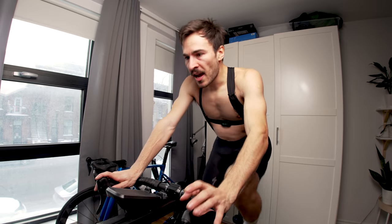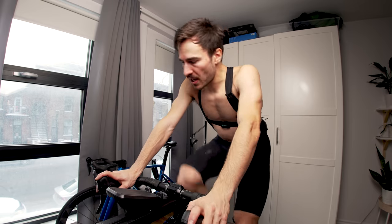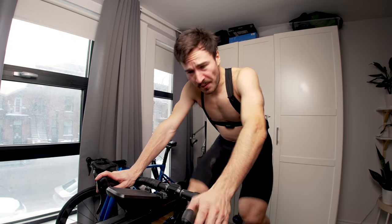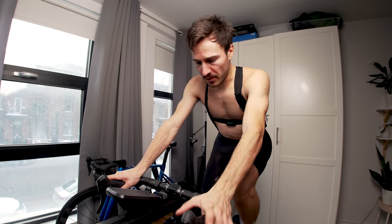That little beep is audio to let you know that you changed gears. So if you have music and the app is connected, you're going to hear a little boop on top of your music. I'm pretty sure you can disable that if it annoys you, but I thought it was great. Something else I liked about this bike, I got my fit right away. I feel super good, I feel super comfortable.